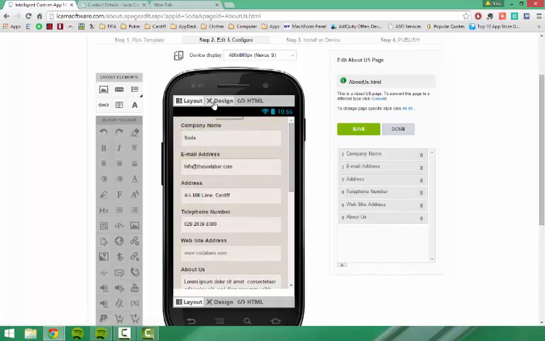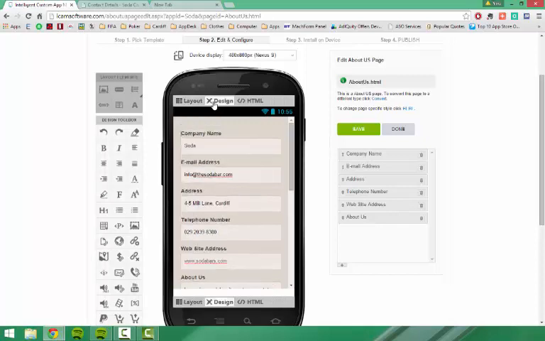So the next thing we need to do is really have a header, because it doesn't really seem to fit in with the rest of the app. So I'm going to go onto design and then just press enter. So there's a little bit of room up here. And the way I normally put a header in is just to make a table.